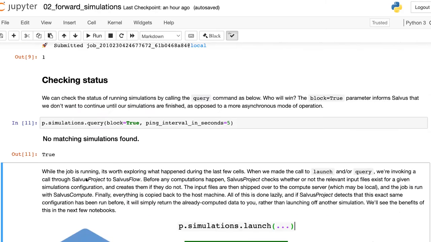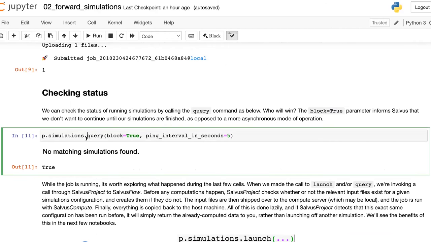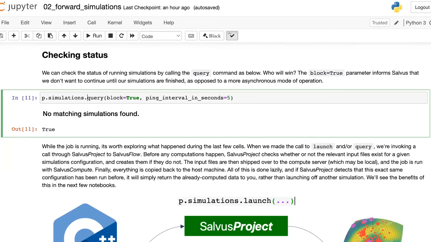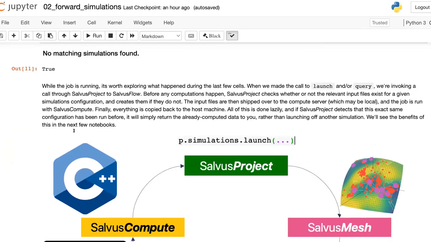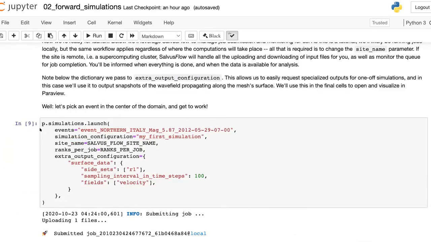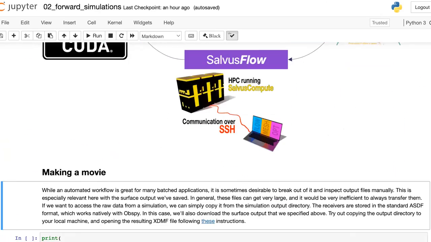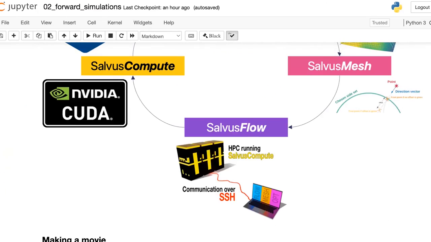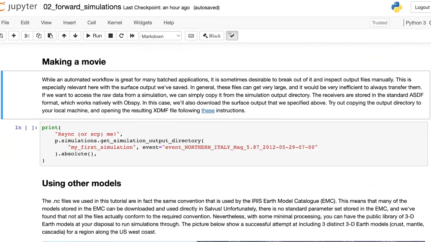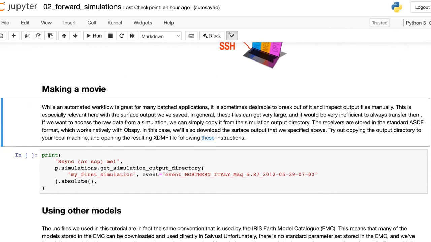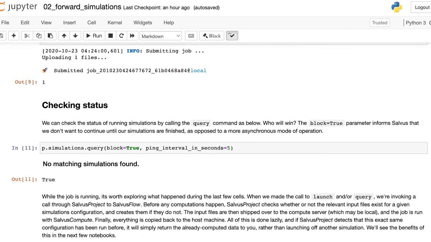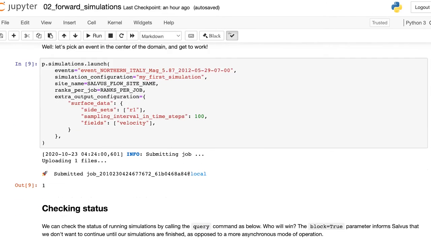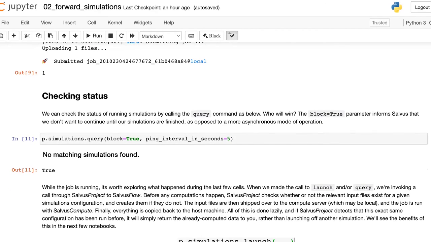And then finally, query kind of says, where are we and how are things working? Kind of confused on why no simulations were found. Well, I guess because the job was running so fast on your machine that it was already finished. So the widget only updates until the data has been downloaded. As soon as you download the data to your local machine and you query again, then it basically says there's nothing in there anymore. Yeah, I guess we should have clicked query a bit faster to see the widget. Oh, well.